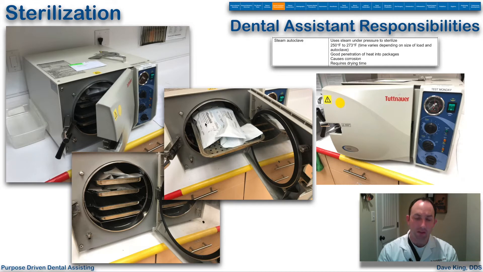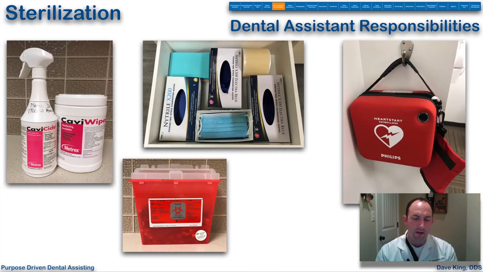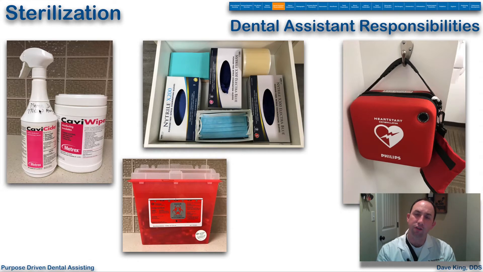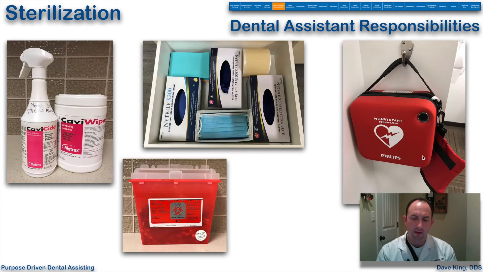These trays have to be loaded very carefully and appropriately so that the instruments are clean and sterile after they come out of the machine. Again, it's 250 to 273 degrees under pressure, and metal instruments will become corroded over time, but it's definitely worth it. We also use disinfectants on surfaces touched during procedures, along with gloves and barriers. Any sharps or biohazard material must be disposed of — they're incinerated by an outside service. We also keep a bag valve mask for emergencies — a critical piece that may be necessary in an emergency situation.